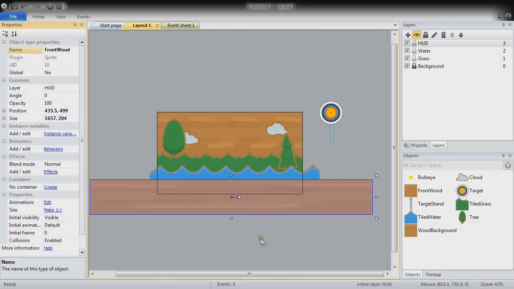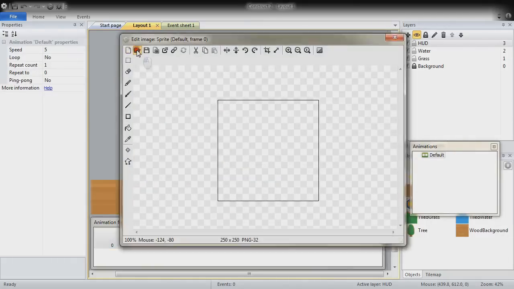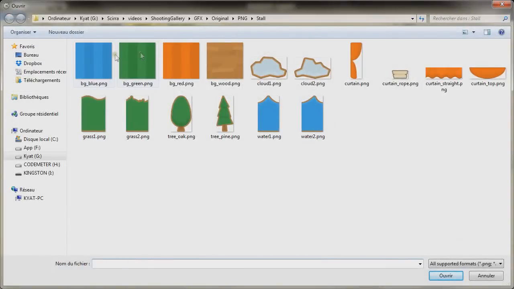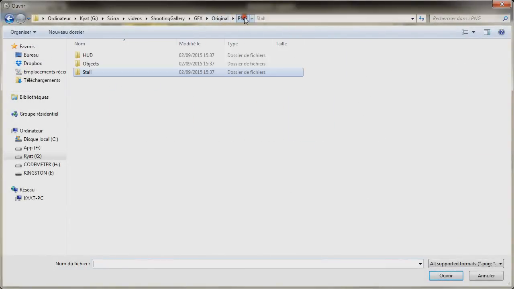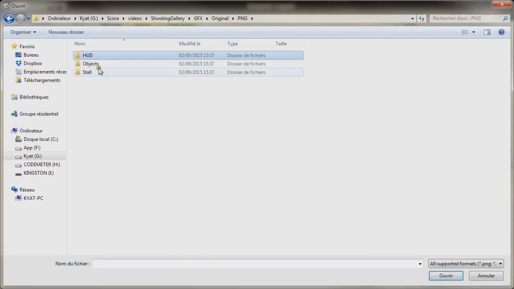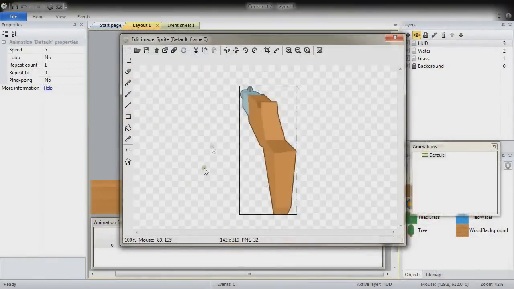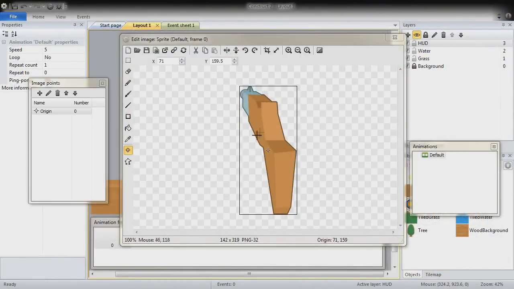Speaking of the rifle, add a new sprite object, open up, go into the HUD, no, it's in the objects, select the rifle, prefer the wood one, and that's all we need to add to our object.